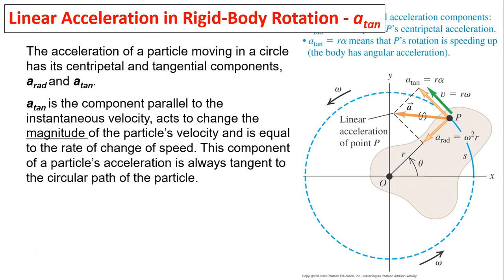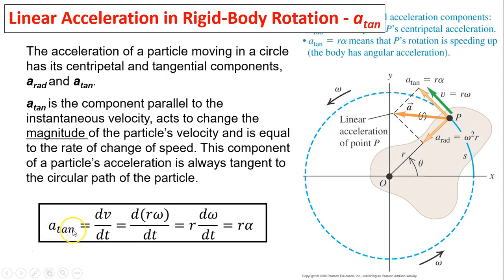Now let's take a look at how the acceleration relates. If an object is moving in an arc or a circular path, its acceleration has two parts. It has tangential acceleration and radial acceleration. Let's talk about tangential acceleration. Tangential acceleration is a component that's parallel to v, a_tan. What does this component tell us? This component tells us how fast the speed changes. a_tan is how fast the speed changes. That's dv/dt. v equals R times omega. We know R is constant for any particular point.